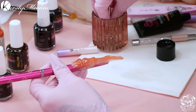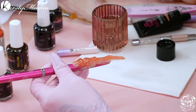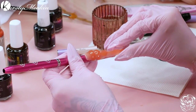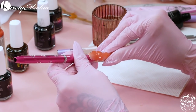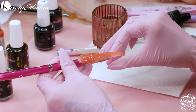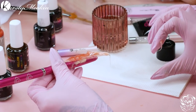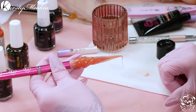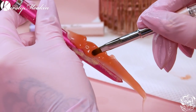What you can do now is put your fingers with gloves on into the IPA. So whatever your cleanser or isopropyl alcohol, put your fingers in it. Don't do this on a living person. This needs to be done on a tip. And I'm going to slide up and down the nail to create this little spine. So we've got a bit of a spine going on.